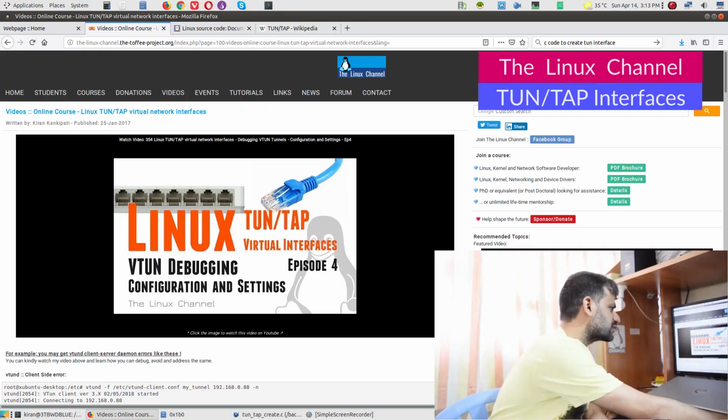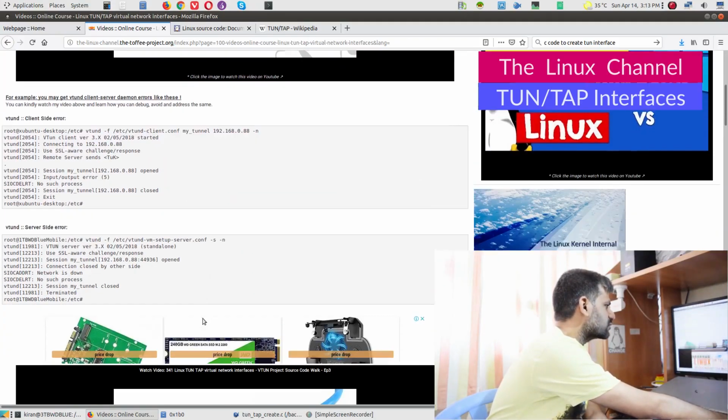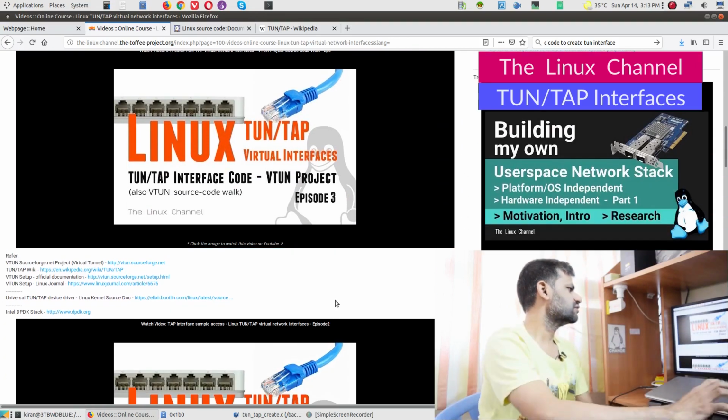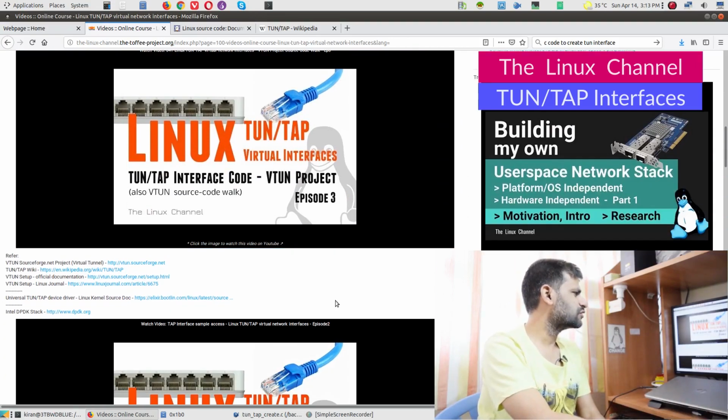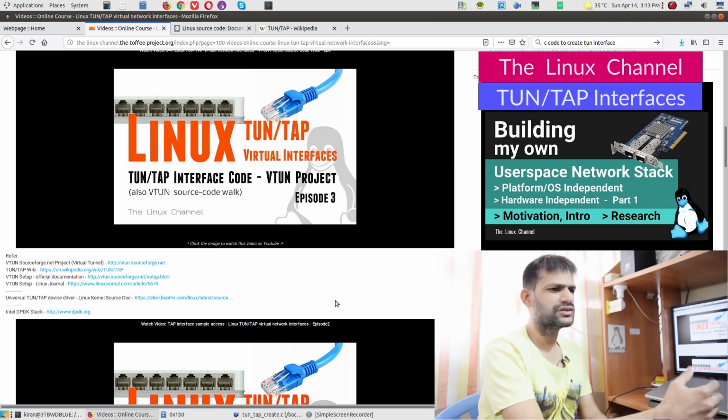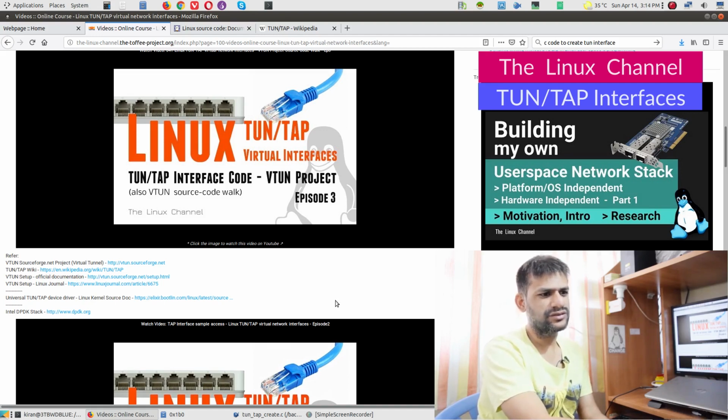This is why, when I was discussing this VTUN source code, I do remember mentioning its support with respect to FreeBSD and stuff like that. So it's not just about Linux itself, but having said that, it is quite useful when you are doing something like that. So I do get a lot of queries on TUN-tap.